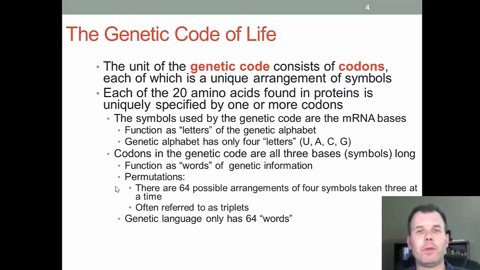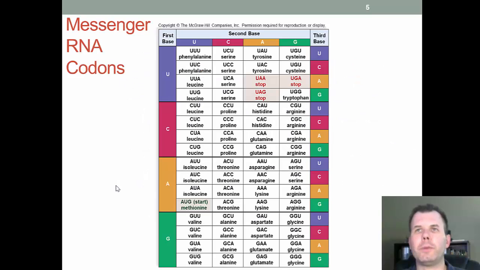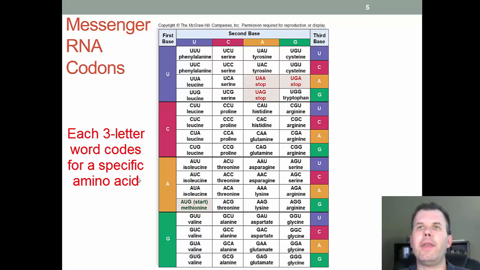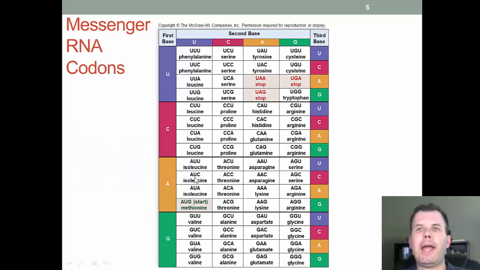So we look at that and we talk about the triplets, or the 64 words that are involved in the genetic code. Now, why is this important? Well, each one of those words codes for a specific amino acid, okay? And that amino acid could be any of these different codes based on whatever we see here. Now, this is called a codon usage chart. And so what that means is that you can look at any of those words and find out what amino acid it means. This is basically the dictionary to that alphabet.